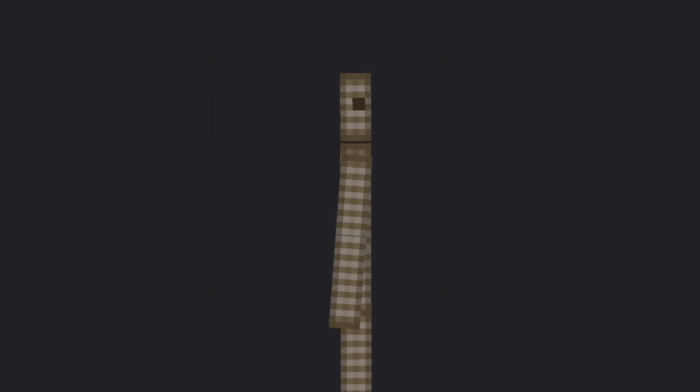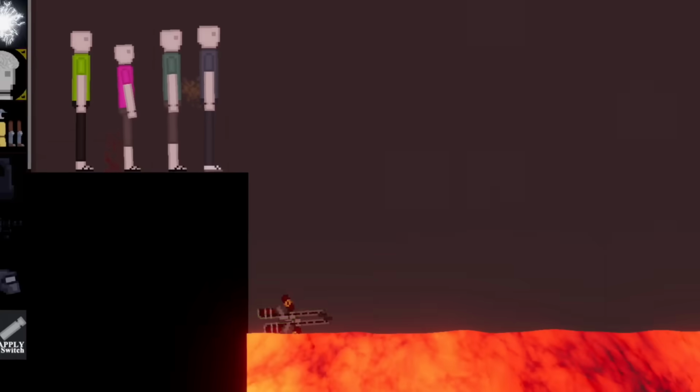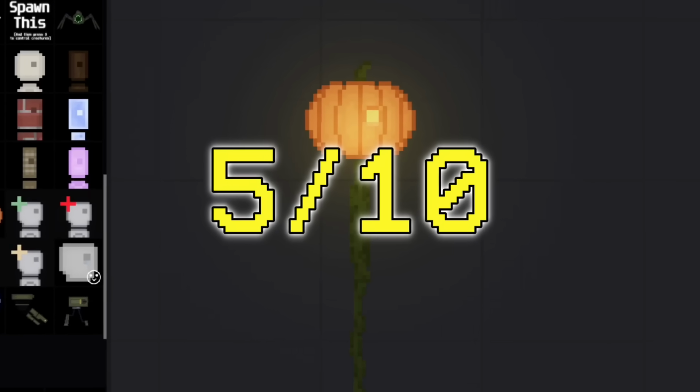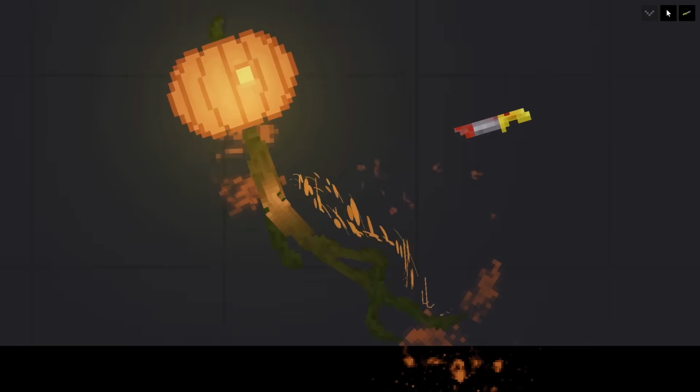The next 3 material humans I reviewed, all of them did absolutely nothing. Up first, we had the insulation human that protected a human against fire. Kind of cool. Gave it a 5.5. The next one was literally just a bar of soap, and you'd expect it to at least clean a human if they got blood on them. Nope, 5 out of 10. And finally, there was a jack-o'-lantern human that also did nothing. I gave it a 5 out of 10.